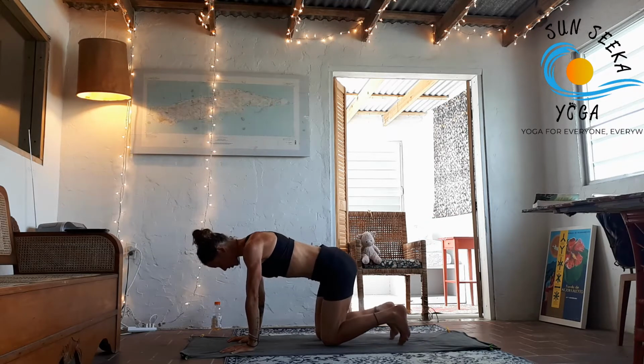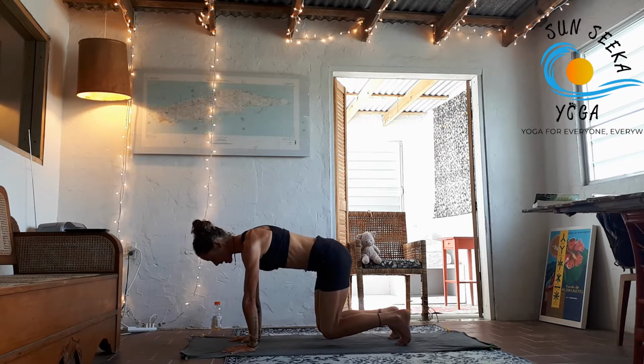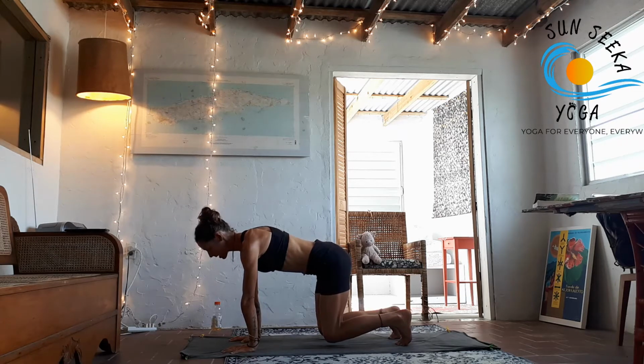Now we're going to combine the two. So keep a neutral spine. Tuck the toes under. Take an inhale here. And then as you exhale, you're just going to hover the knees just an inch or so off the mat. The knees are under the hips. The shoulders under the wrists under the shoulders.